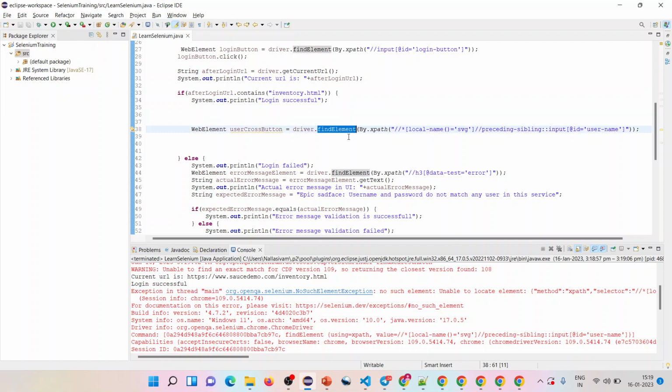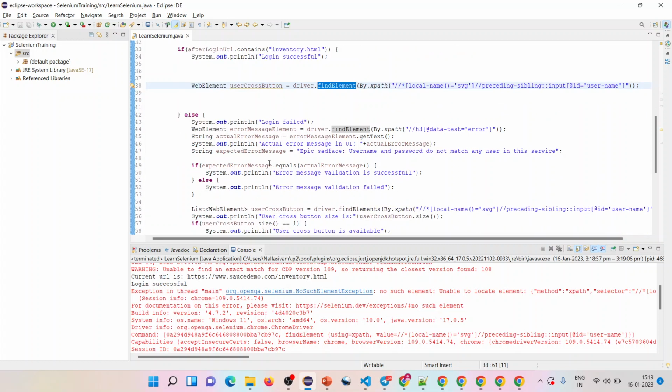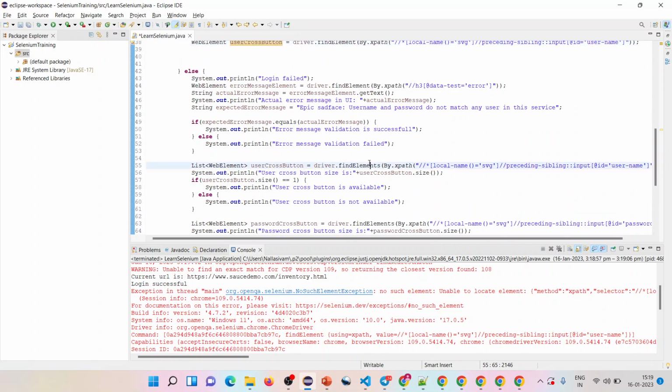Find element, what it will do is, it will try to find the element. If the element is not present, then you will get this exception, and for the rest of the code, if you are having some other validation in the next line of code, the entire thing will break and the code will exit. You need to catch this exception, then you need to handle it. So again you need to use try catch and all. In order to avoid this situation only, we are going with find elements.